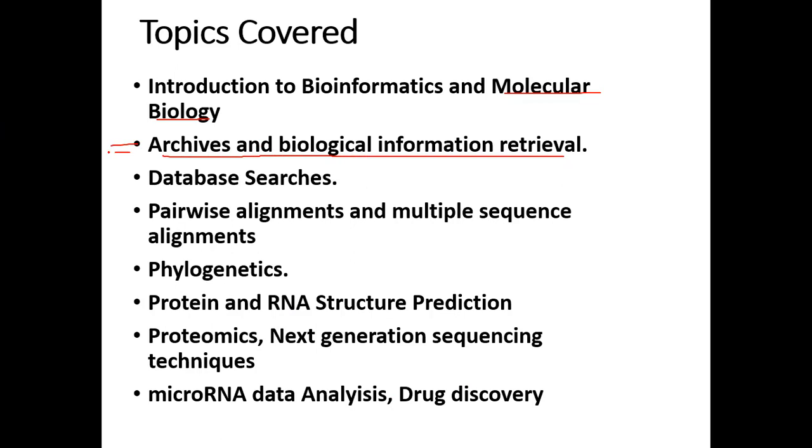Okay, both of these topics, archives and biological information retrieval and database search. Then we'll be applying the tools available, applying these computational methods on the data we discuss in these 2 lectures. So after that, application 1 is alignment. So we are trying to align them. What is alignment? We are trying to match one gene sequence with another sequence and try to find out some similar regions. Okay, so that is what is done in alignments.